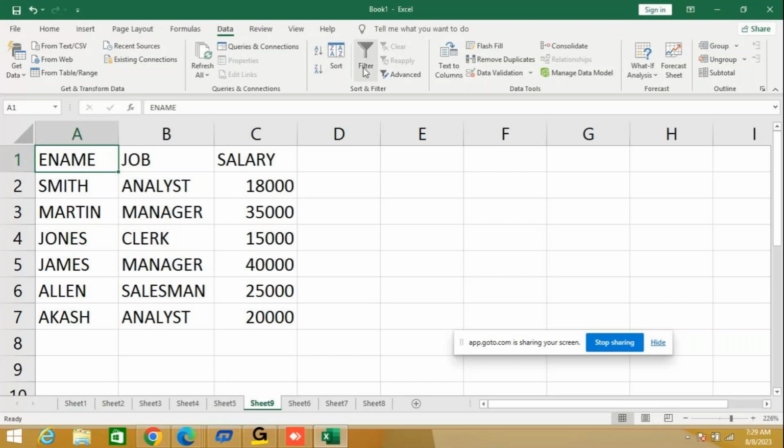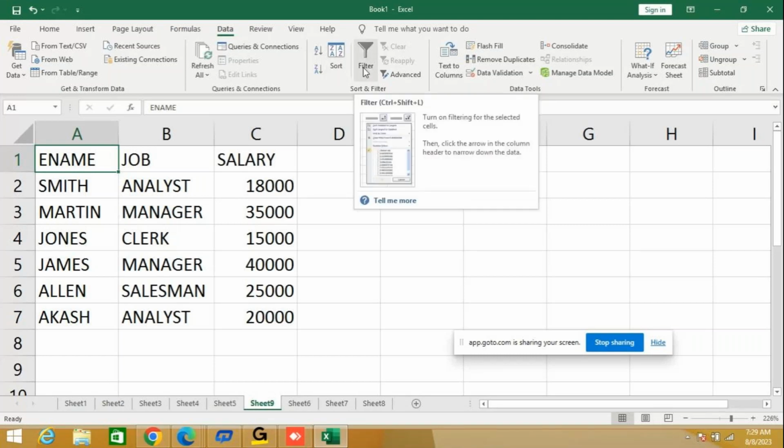So today, what are the topics that I have told you? Filters, advanced filters, sort, Flash fill, text to columns, then remove duplicates.